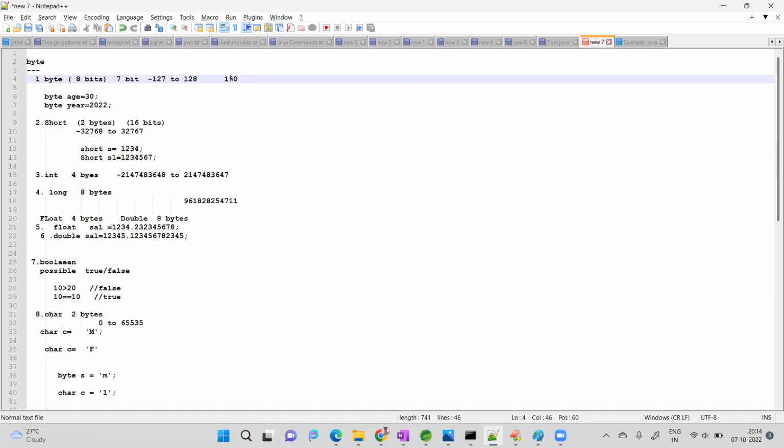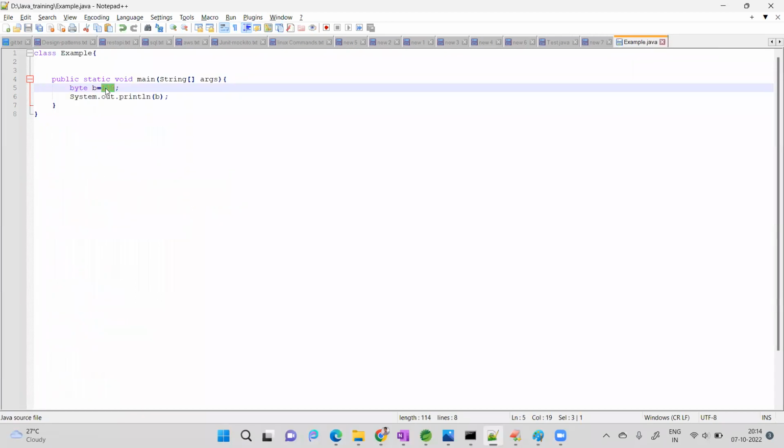This 130 comes under which range? Short range, right? So does the compiler feel it is short? No. Just remember, whatever number we give after equal to, it is by default int type.